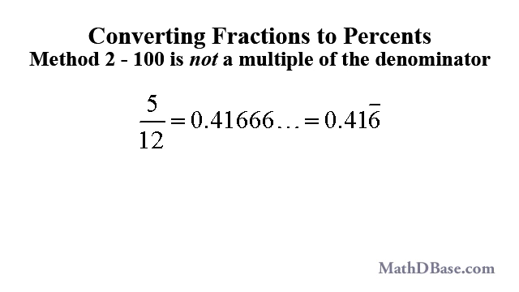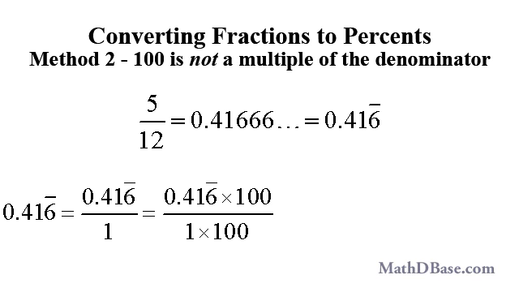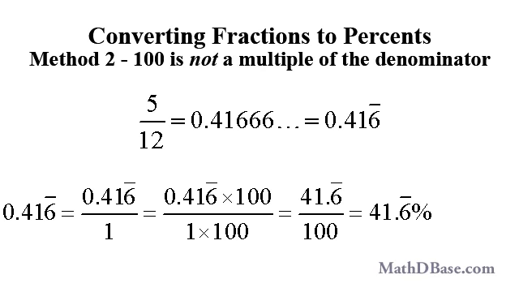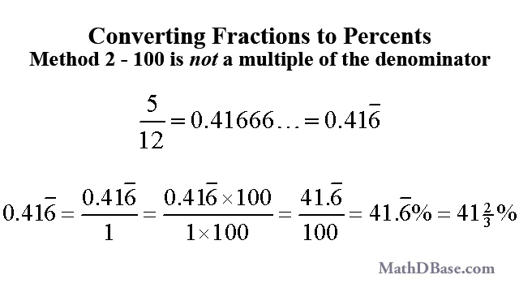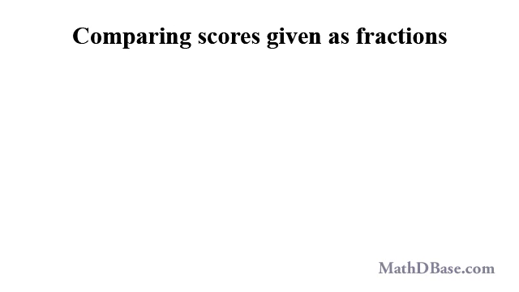Dividing 5 by 12 gives the mixed recurring decimal 0.416 continuous, with 6 as the repeating digit. For a review of recurring decimals, see our Decimal System series. Write the mixed recurring decimal as the fraction 0.416 continuous over 1. Then multiply that fraction by 100 over 100, or 100%. The numerator will become 41.6 continuous, and the denominator 100, which equals 41.6 continuous percent, or 41 2/3%, converting 6 continuous into a fraction. Percents are a convenient way of comparing quantities.